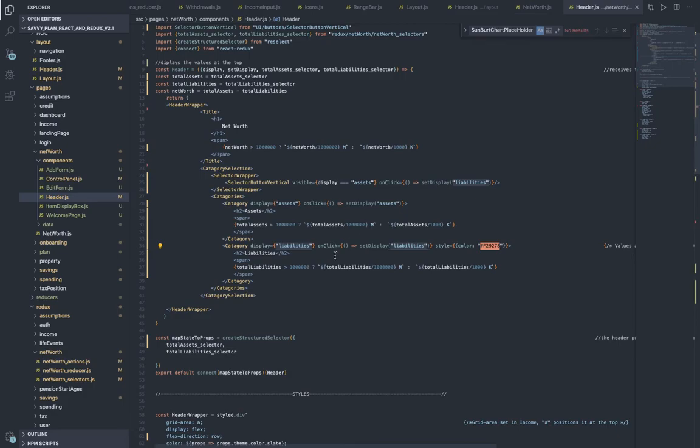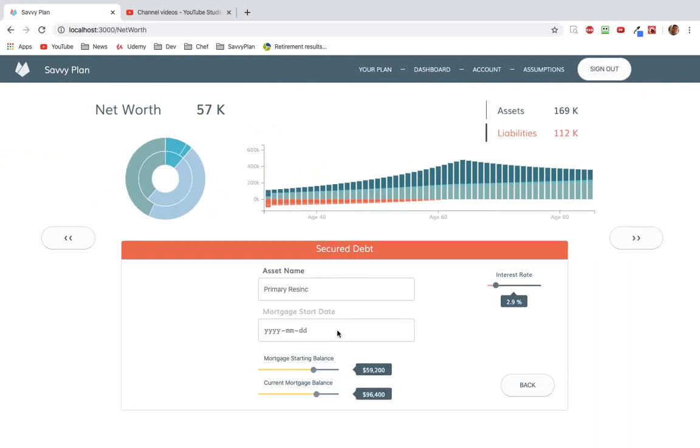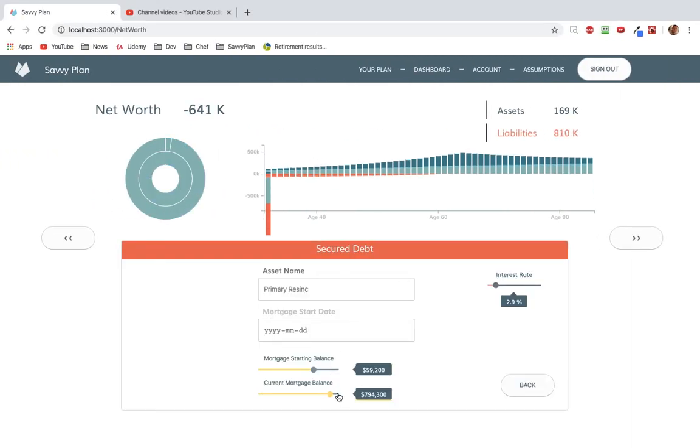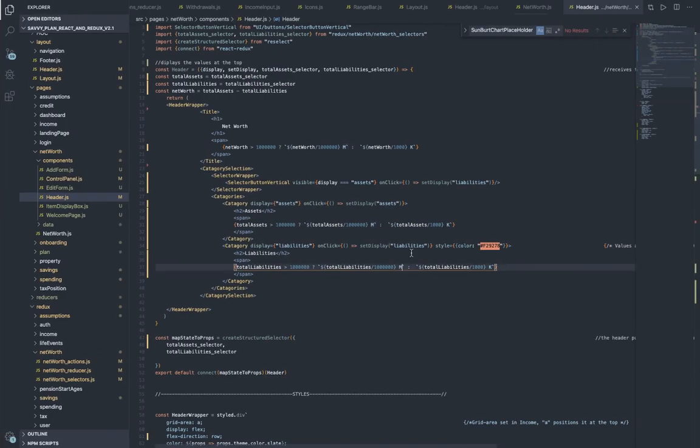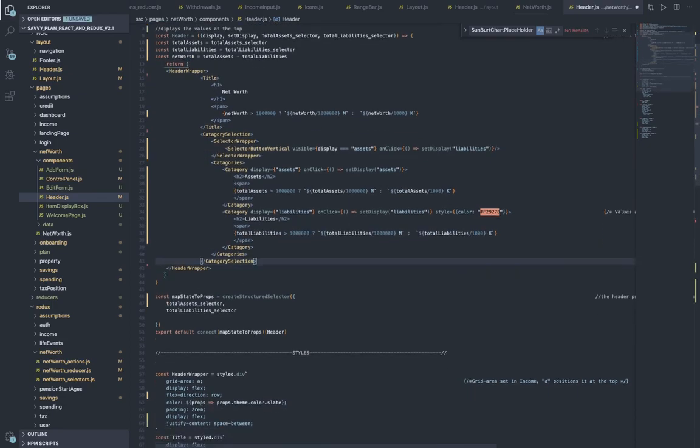And then with these, I'm doing a little bit of logic in the display, so that if the liabilities are more than $1 million, then it's going to show an M. So it's going to do total liabilities divided by 1 million, so it just shows like 1 million. Maybe we could get an example of that if I go super high. You can see here how it clicked into 1.016 million. I should probably trim it down, but I think it looks nicer to be like 1 million. So right here's the logic to switch between the million and the 1,000 mark, which is the K. And that's basically it. That's the header section.